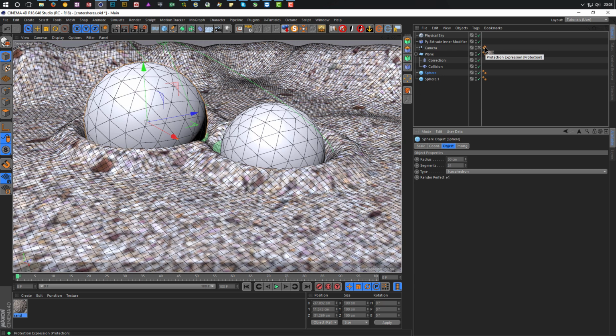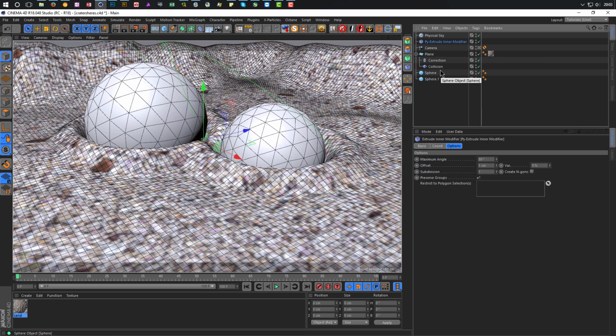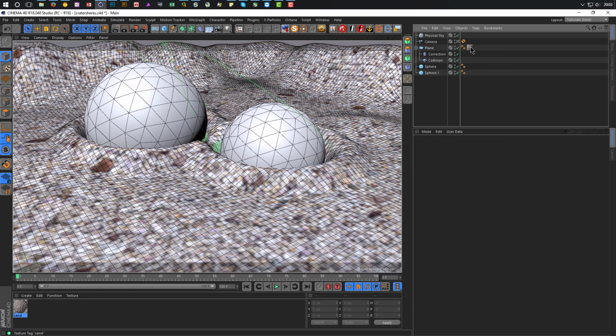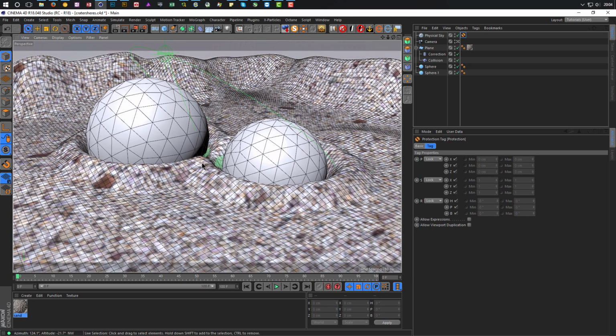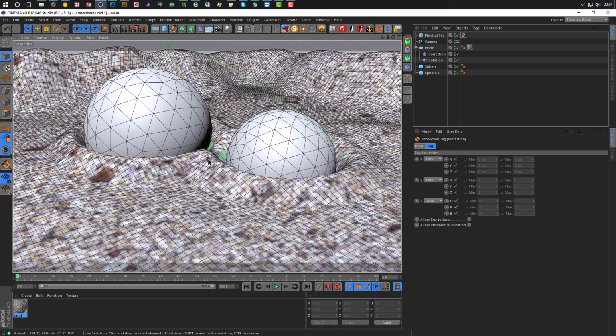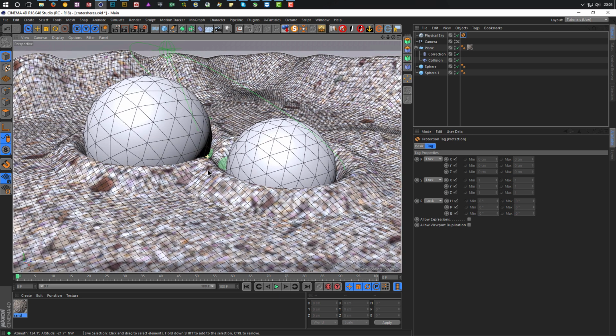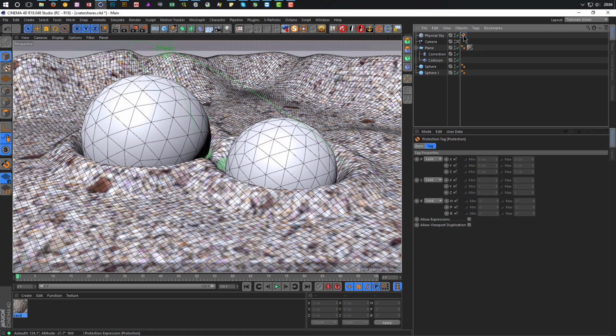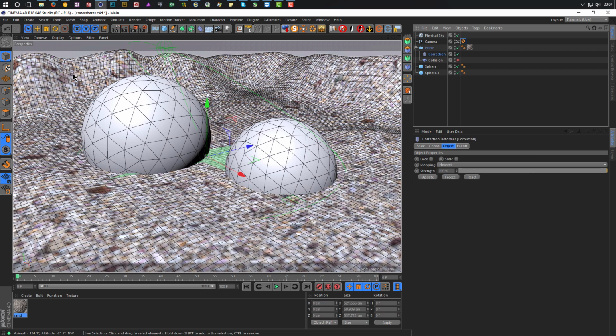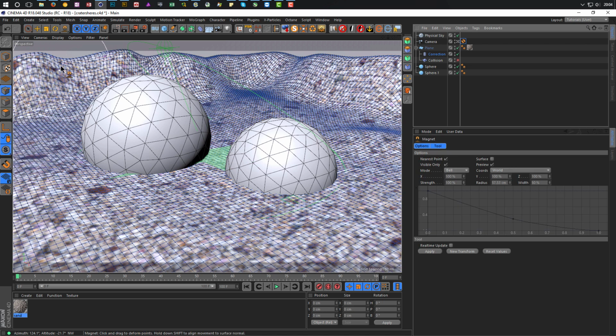So, well, where does this come from? Let's go. The protection tag, go away with it for the moment and make some changes here. Okay, protection tag back and collision deformer, and play again a little with the magnet tool.